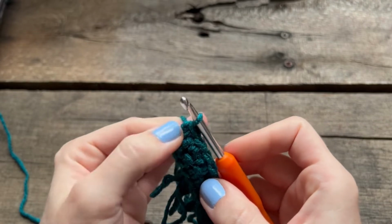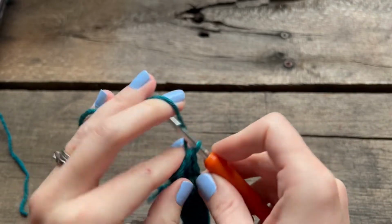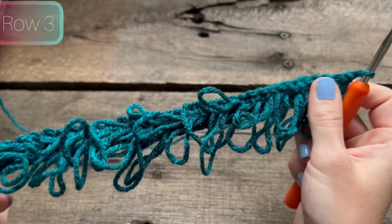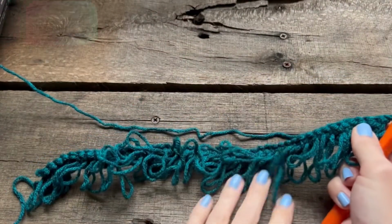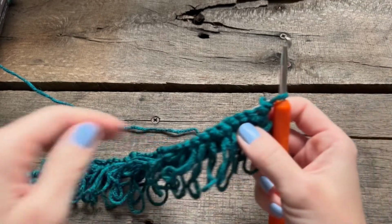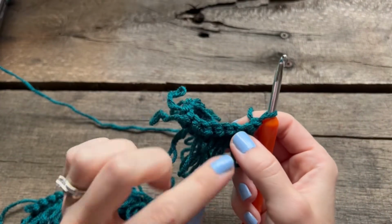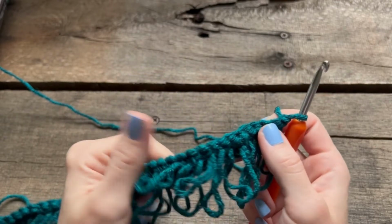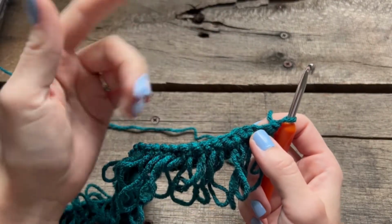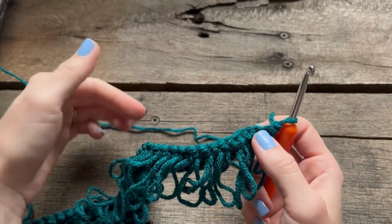Okay, so that was my 45th loop stitch. So now I'm going to chain 1 and turn. And the loops will be facing you now. This is what they should look like. They all lay in the same direction. So this is why it is a 2-row repeat, because you need those loops to stay on the same side. And if you were to do loops again, they would be on the back and front of your rug.